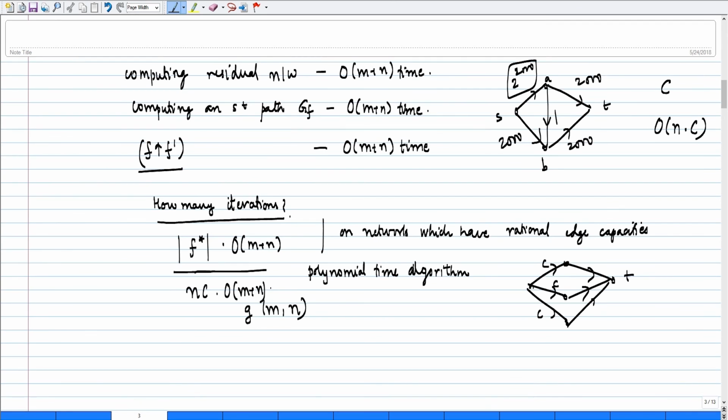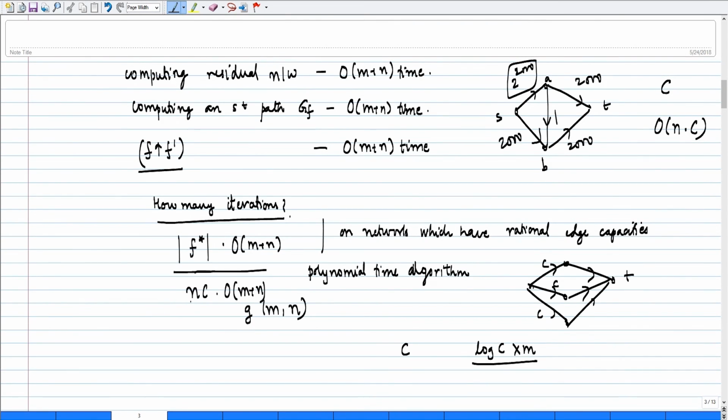So let's take a small step and ask, to represent one number C, how many bits do you require? Log C, right? So if you wanted to represent a number C, you require log C bits. And so m times log C is actually also coming up in the input size. You have m edges, n vertices, and m capacity values, each of which takes log C bits, because C is the maximum capacity. I would have been okay if the running time of my algorithm was n times log C times some m plus n, or mn, or m squared n or something. It should be a function which takes m, n and log C and can be a polynomial of this.